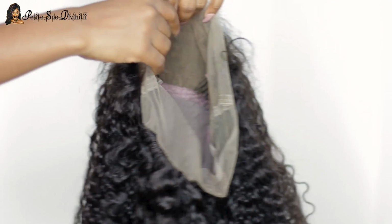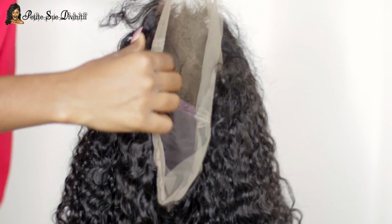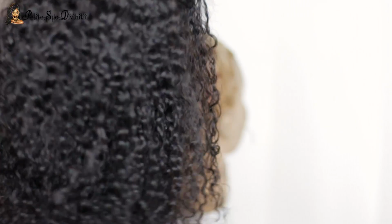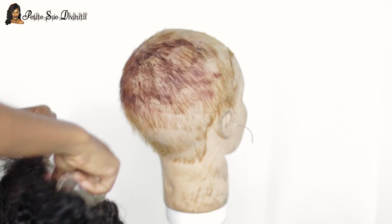So as you can see, I'm wearing this bomb curly wig today from RPG here, of course, but the real reason why I did this tutorial today is because a lot of you guys are always asking me, Sue, how do you secure the back of your lace wigs? Like today, this is the tight curly 360 frontal wig, Indian Remy here. Okay, so this is a tight curly texture.